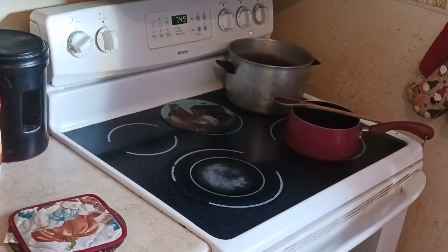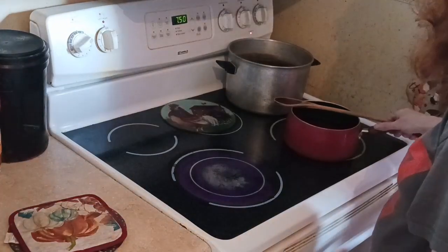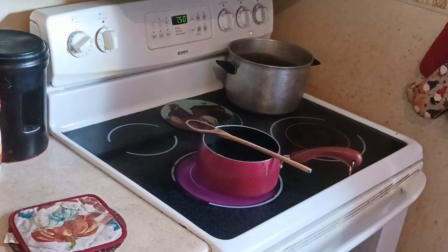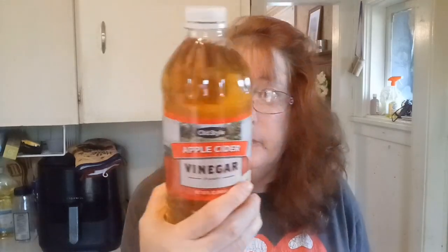Get that burner screeching hot, let it come to a boil, and once it's at a boil we're going to add the ingredients. All the ingredients came from the Dollar Tree — cinnamon, lemon juice. They also have lime juice, all kinds of oils, white vinegar, cleaning vinegar, and even extra virgin olive oil.